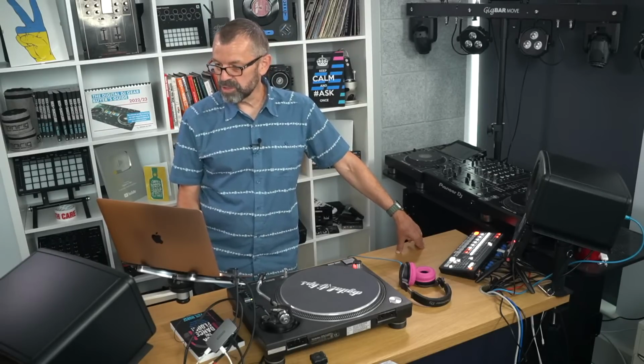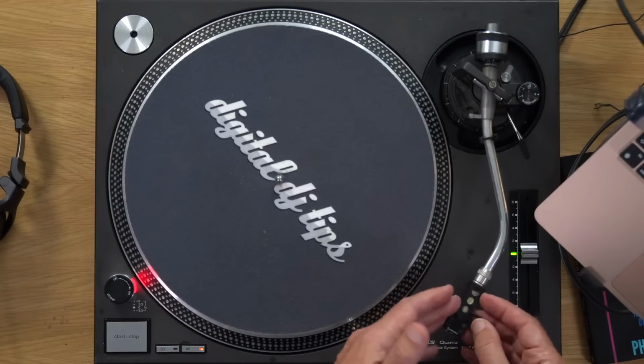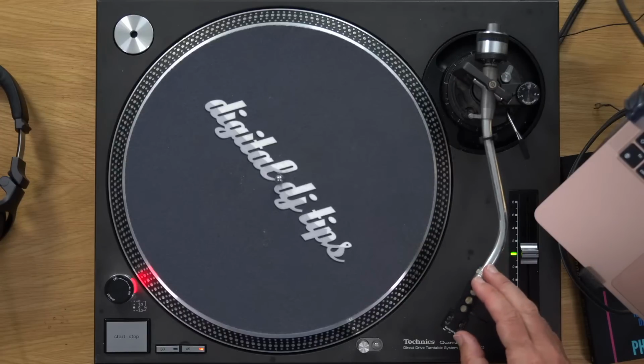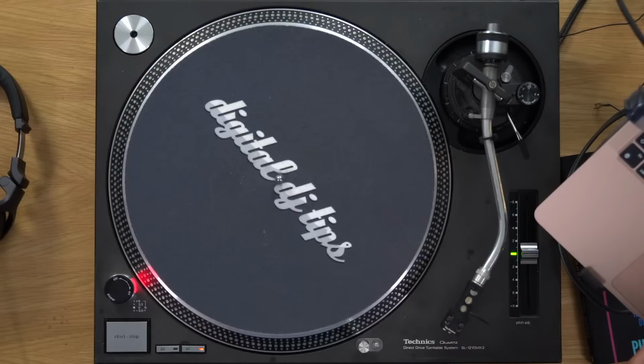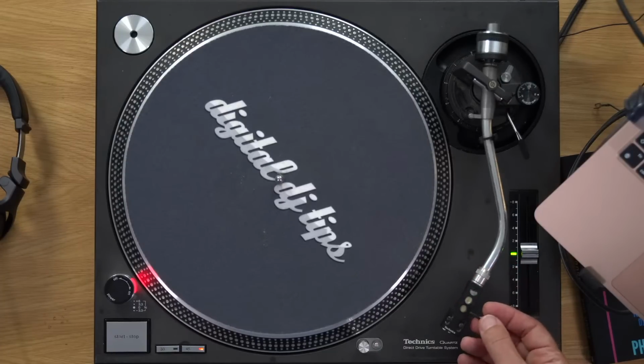If you have a good turntable, don't skimp on the cartridge. Good question. People often ask, why are turntables sold without a cartridge? Surely if I'm spending all that money, I should be given the cartridge as well. Well, the reason is that they expect you, once you're spending a decent amount of money on a turntable, to actually decide what cartridge you want and go and buy it separately. So cheaper turntables, ironically, are the ones that tend to come with cartridges already, because cheap turntable, cheap cartridge. But if you buy an expensive turntable, they expect you to provide your own. And as you say, do not skimp on it. Make sure you spend decent money on the cartridge if you're going to spend decent money on the turntable.